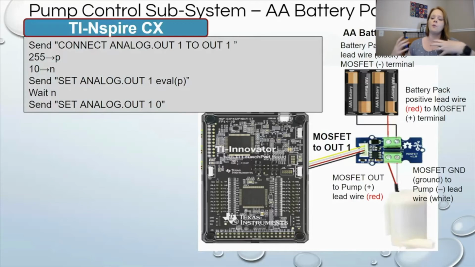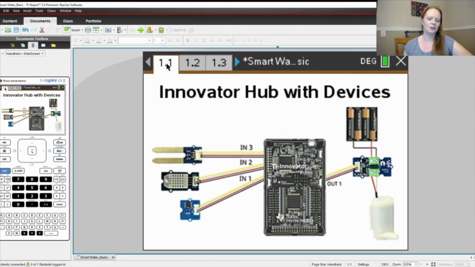And so by putting all this information together, our students can hopefully develop a program to help them turn on a water pump with the right parameters. When is it going to be the most ideal condition to do so? So I want to show you what a completed program could look like.